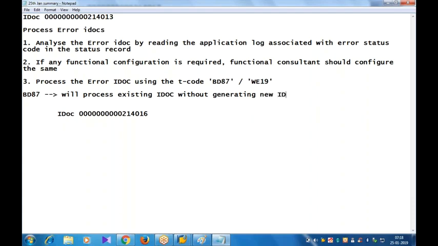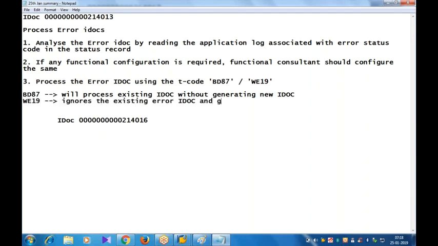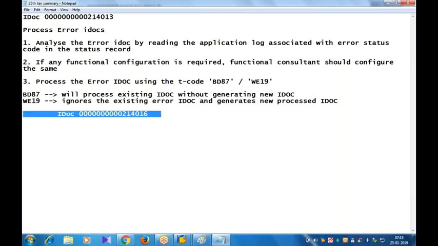What will W19 do? It ignores the existing error IDOC and generates a new processed IDOC. So that is the difference between BD87 and W19.